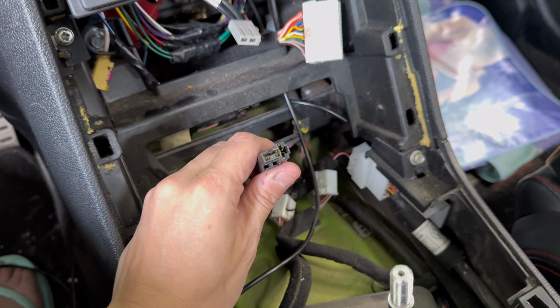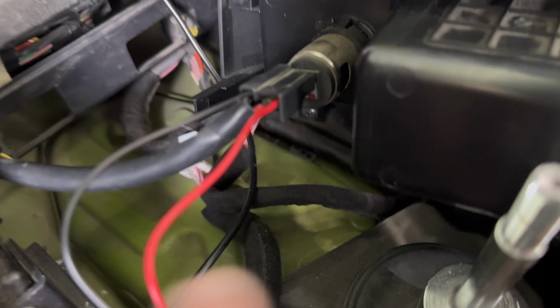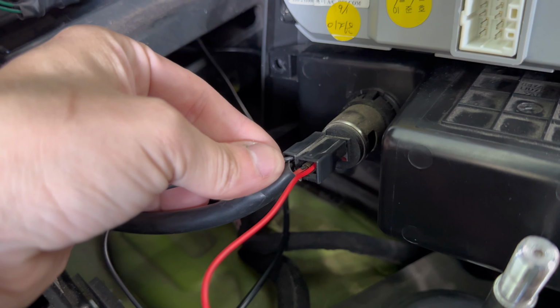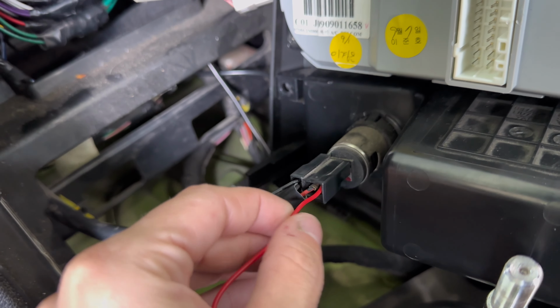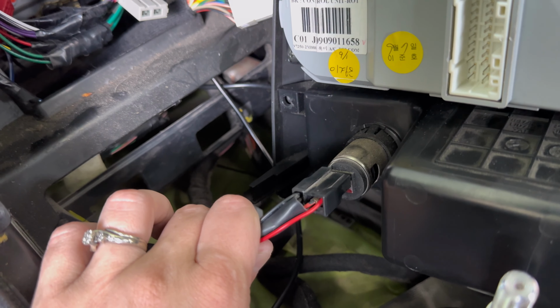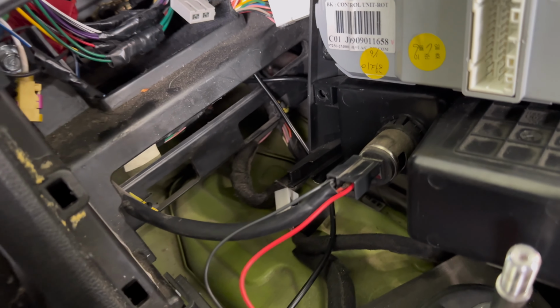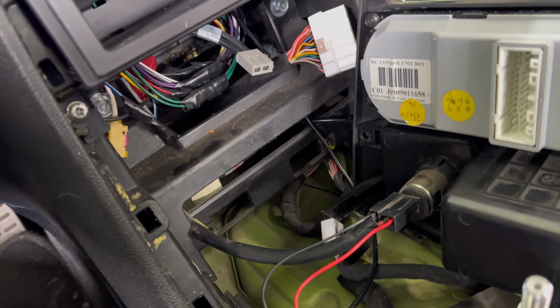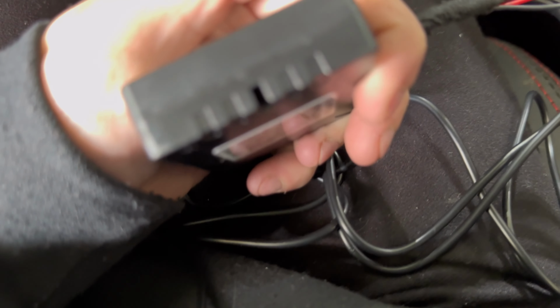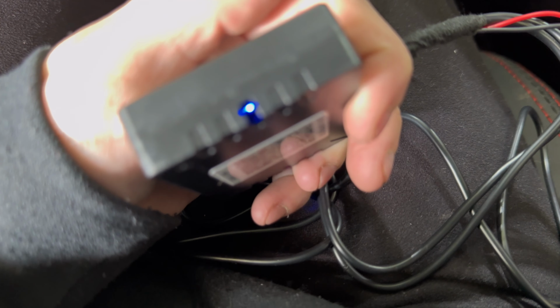What I'm going to do is plug that into my cigarette lighter, and then I'm going to plug negative in with the negative and positive in with the positive, and then tape these down here so that they don't move. And then just to check, okay, we got power there, and we got power there, and if you can see the little blue light in there, we've got power there too.